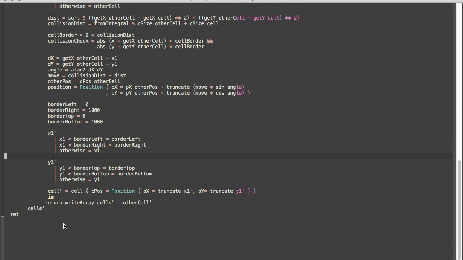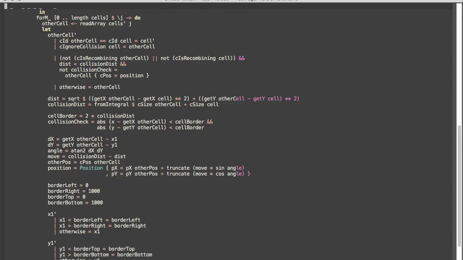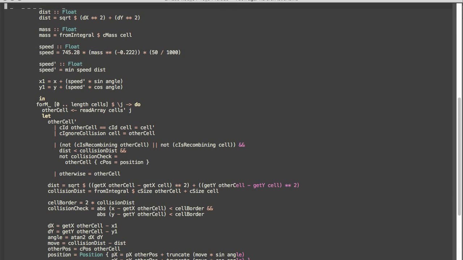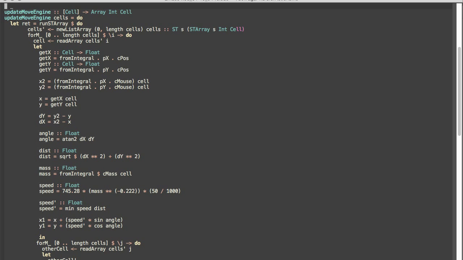All right, yeah. One more thing I need to mention. What I did was I've defined all of these things, and I'm hoping that Haskell will make it less inefficient in terms of memory. It's not going to evaluate these.